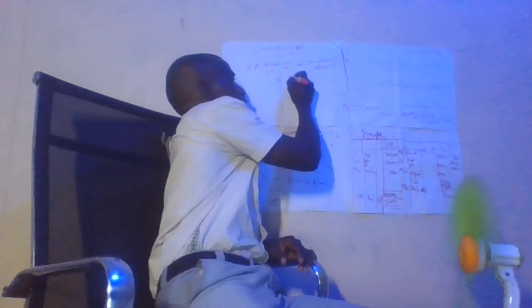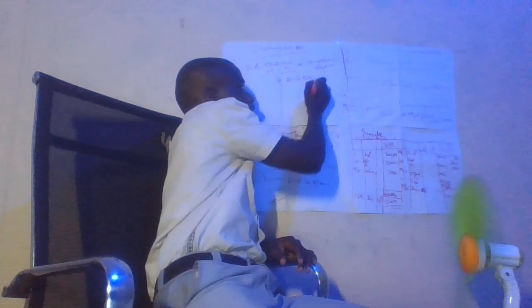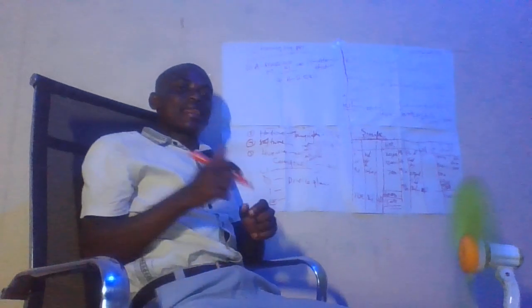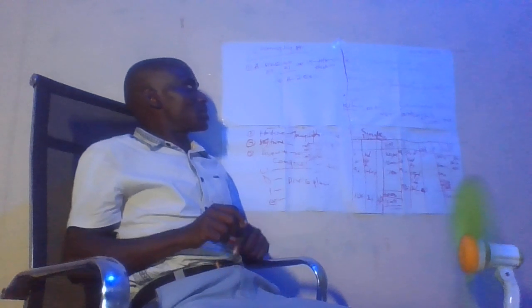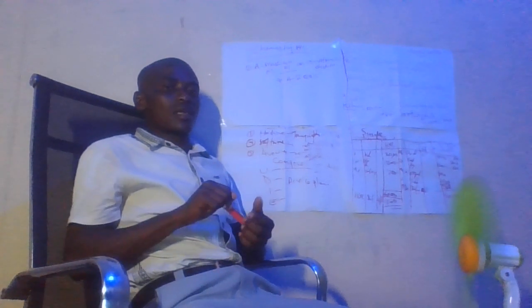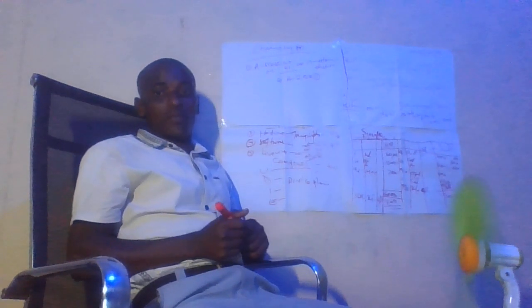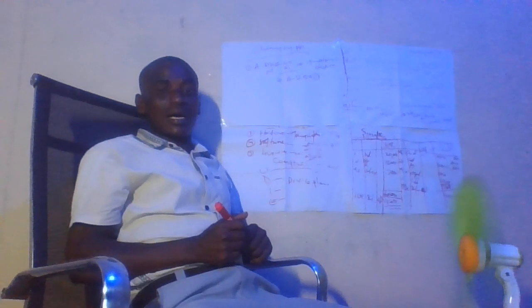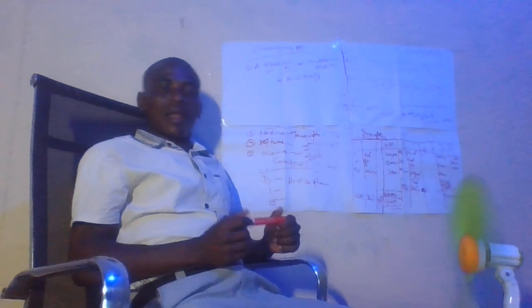Now, the electron arrangement of A will be 2:8:8:1. It has 4 energy levels. The first energy level is occupied by 2 electrons, the doublet, then the second one 8, the third one 8, then the last one has 1 electron at the outermost energy level. It has only 1 electron at the outermost energy level. Are we together there?